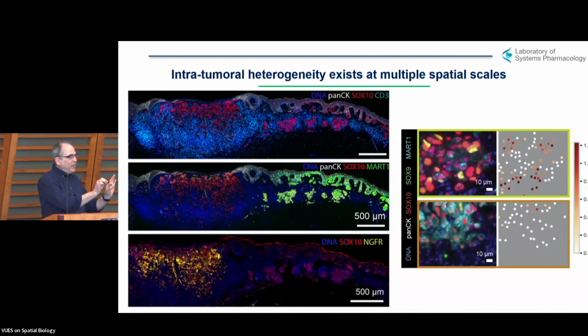But also when you drill down at the single cell level, you can see that individual cells differ one from the next. And we might think, though we haven't in general proven this, that the left side might represent a genetic change, but the right-hand side almost certainly represents epigenetic changes, or what is called tumor plasticity. So this is the ability of cells to adapt to and reflect the properties of their microenvironment.